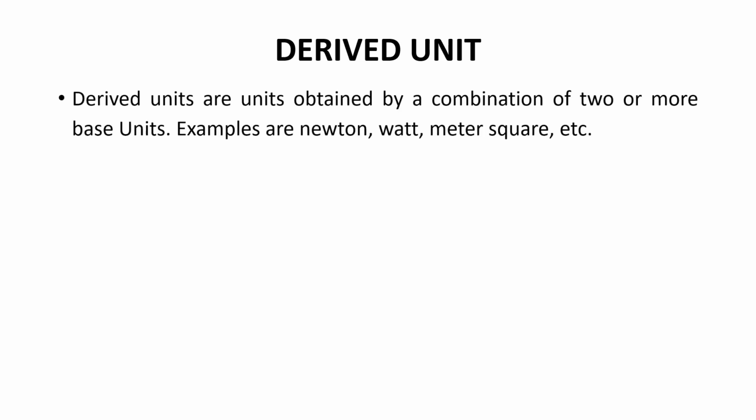The same way, let's pick the definition of derived quantity. Anywhere you see the quantity, face the unit there. So we said derived quantities are quantities obtained by the combination of 2 or more base quantities. So with this definition, anywhere you see the quantity, remove the quantity and fix in the unit. So derived units are units obtained by a combination of 2 or more base units. It's also very simple.